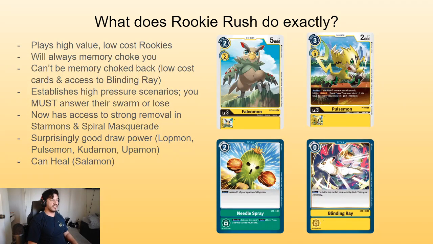And the deck actually has pretty good draw power, more so than past versions of Rookie Rush, where your only draw power was really the Drabumon and the Upamon, which your opponent can play around. This time they have Lopmon, which lets them draw a card from the security and draw a card from the deck, so it's +1. They have the Pulsemon, of course. You guys all know what Pulsemon does.